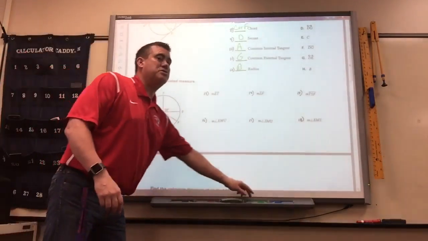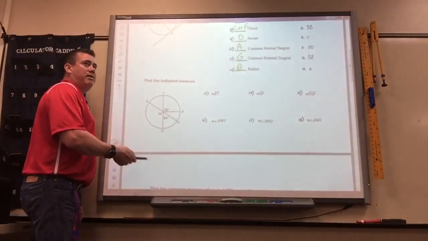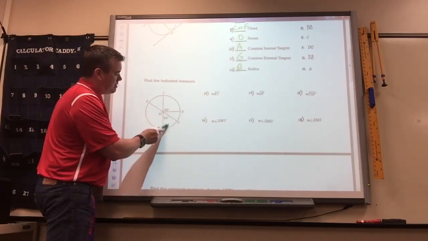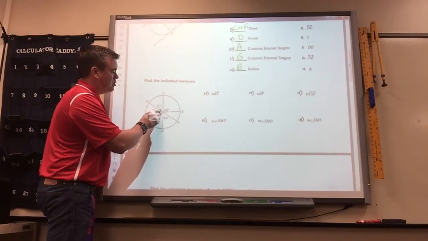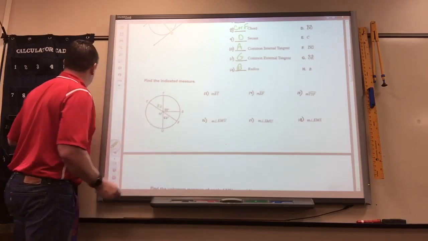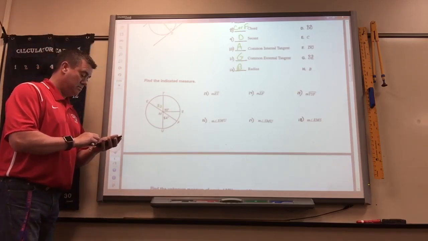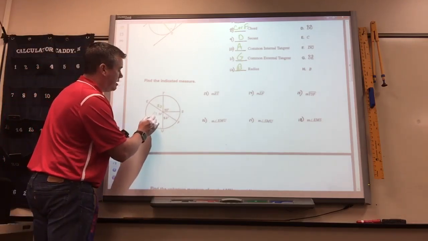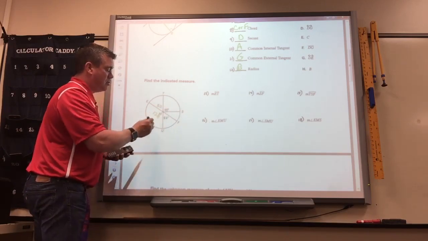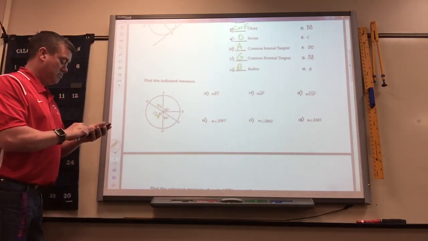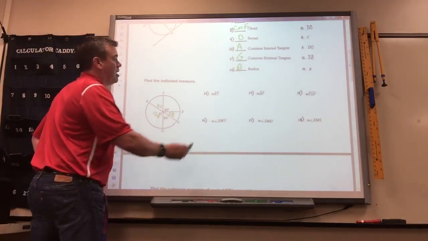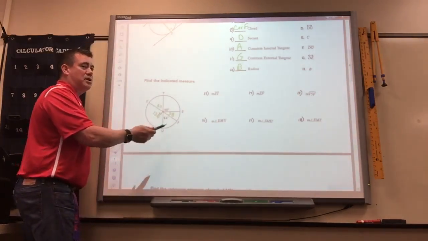Okay, so this one's like the worksheet. You're going to want to fill everything in first. You don't have to, it just makes it easier. Here we've got vertical angles. So that's 52, since that one's 52. This is half a circle, 180, so just subtract 52 off of 180. It's 128. And this is a half a circle, so subtract 90 and 52 off of 180. And you get 38.